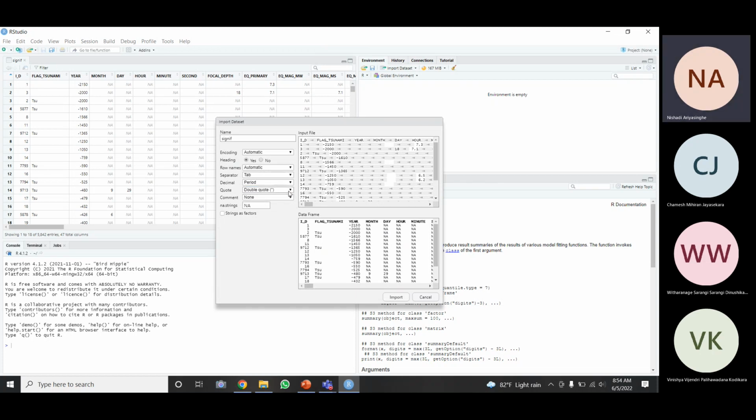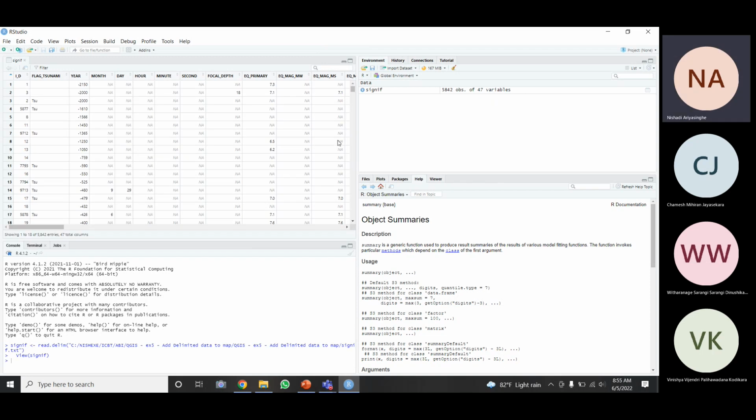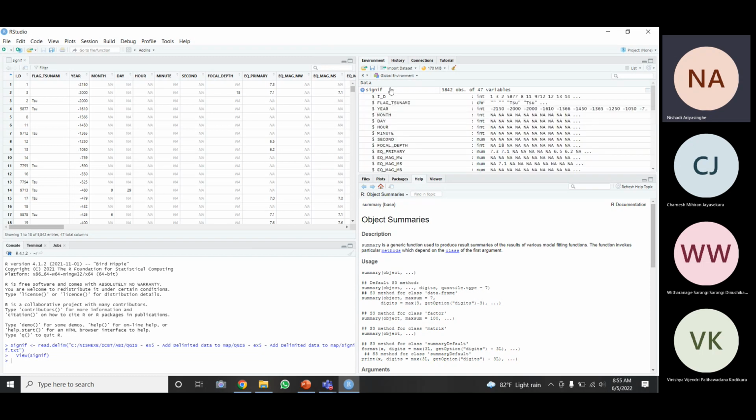Then how the quotes are used, whether double quote, single quote, or no quotes. You also have to mention whether there is a comment character in the file. Then you can just click on this and import the file, and you will be able to see the file which is being imported.